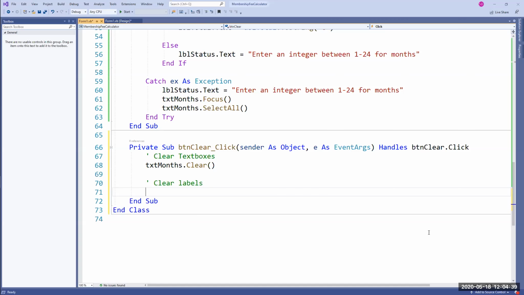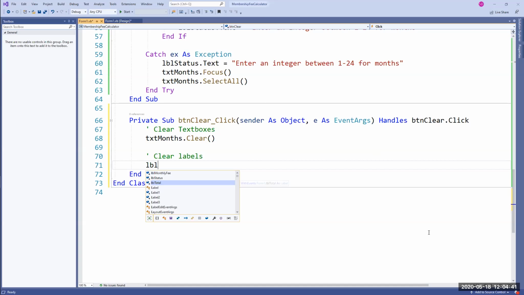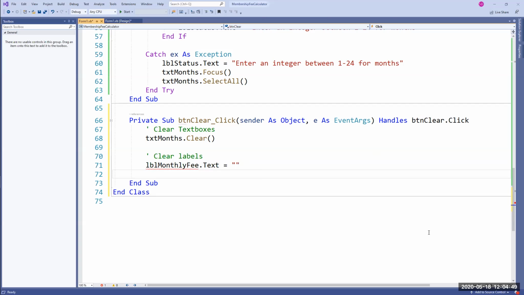So lblMonthlyFee.Text equal to empty string, lblTotal.Text equal to empty string. Now we need to clear, or reset, the radio buttons.